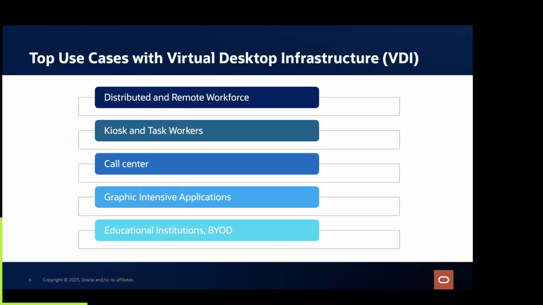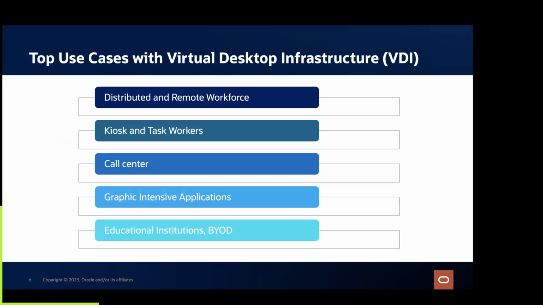Call center is another popular use case, where call center employees have a specific set of applications that they want to use. Let's say virtual telephones that they want to use as an application in order to call the customers, save their data, and other things. These are a common set of operations used by call center employees. They typically work in shifts in order to facilitate their requirements 24/7. They usually get those desktops where they can centrally save all of their data and use the applications necessary for the call centers.